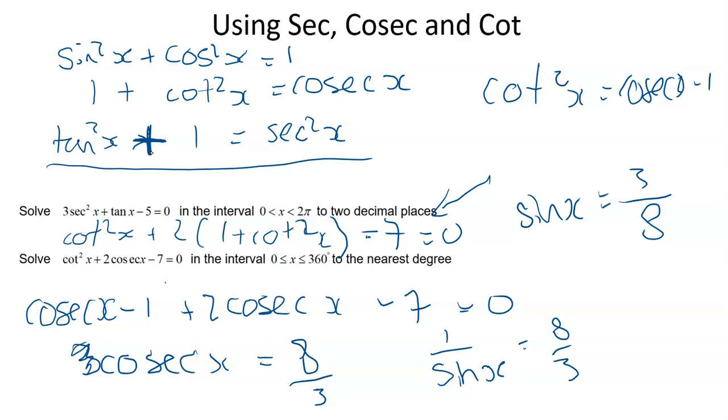If you're not sure, when you've got 2 or 4 answers at the end, if you do this and you do get 4 separate answers, then just substitute them in. Just write this out in the calculator, 1 over tan squared of that number plus 2 over cos of that number minus 7. If the calculator says 0 for all of them, great. If it only says 0 for 2 of them, then you know that the other 2 weren't supposed to be solutions. But I think I'll leave that one for you to have a play with, and you can let me know how you get on in the comments down below.